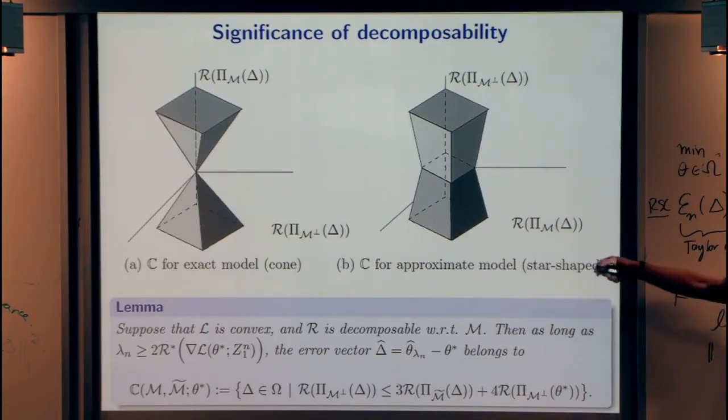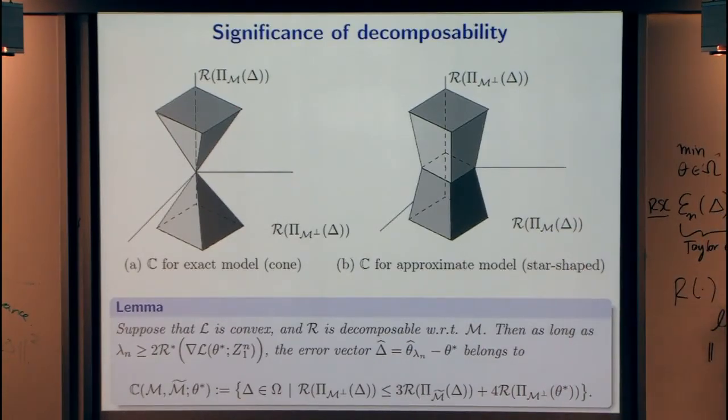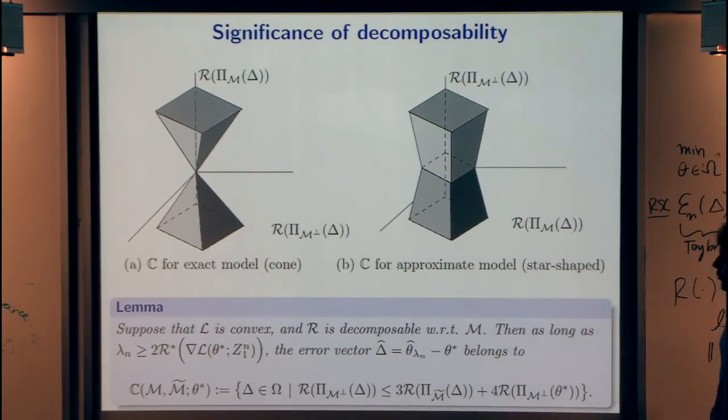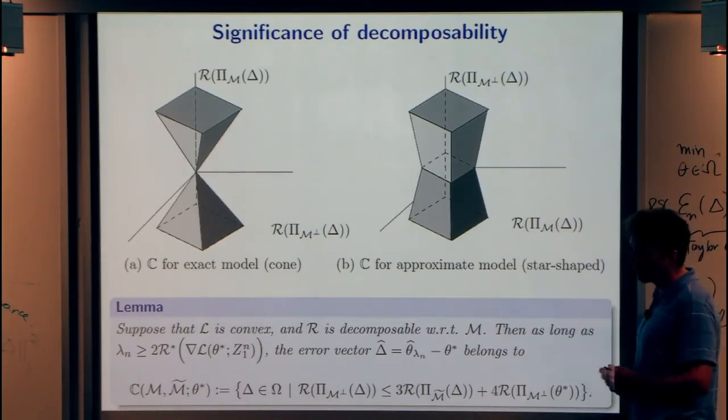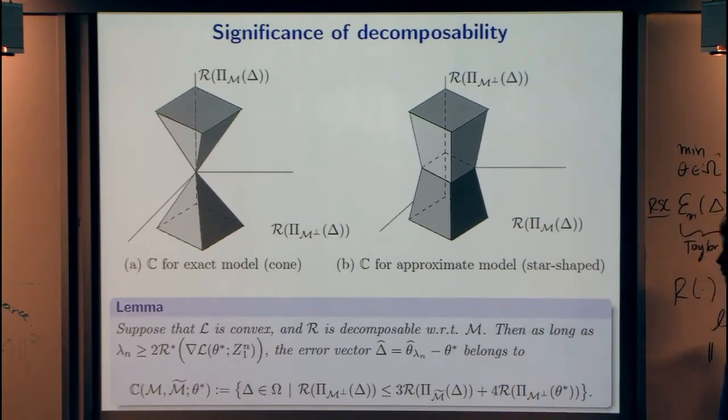And what are the good things? There's always some cone. It's not always a polyhedral cone, but there's some abstract cone. And you're guaranteed that the difference between your solution and the truth lies in a very specific direction. So that's why decomposability is important. Decomposability and this choice of lambda n, that's called the dual norm bound choice of lambda n for obvious reasons. It's saying the way noise aggregates in these models is according to the dual of your regularizer.